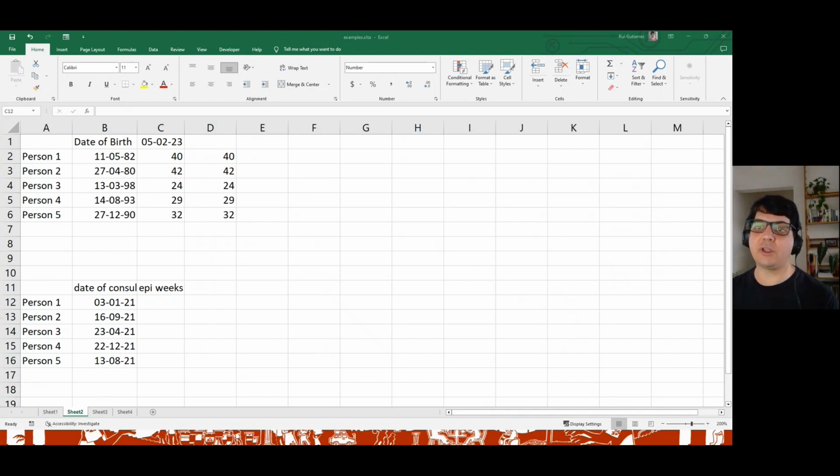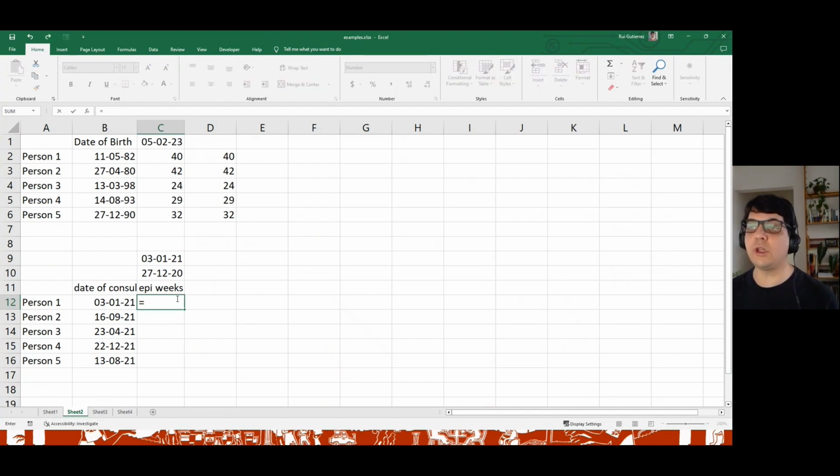And epi weeks start on the Sunday, and they always run from Sunday to the next Saturday. So you can see that the first epi week of that year was actually from, let me just check on my calendar here, January 3rd to January 9th. So the first epi week starts on January 3rd, but actually I want to go to the week before that. So if I click here, on the 27th of December of 2020, this was the last epi week of the previous year, and let me just show you why we're choosing the previous one. So January 3rd, 2021 starts the first epi week of that year.